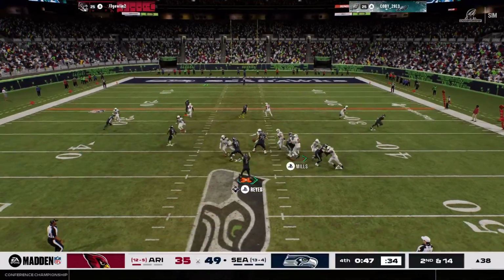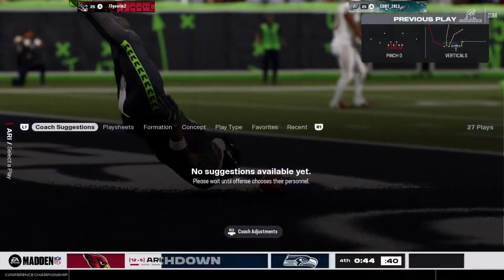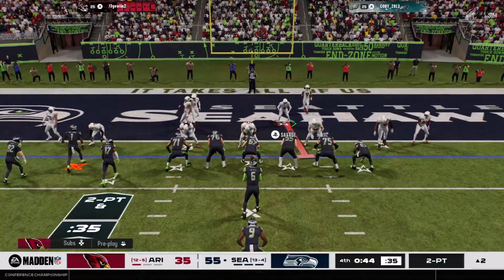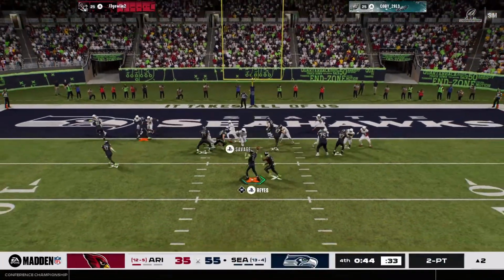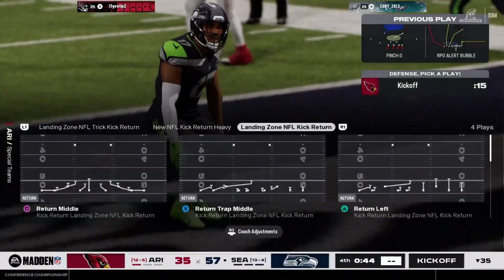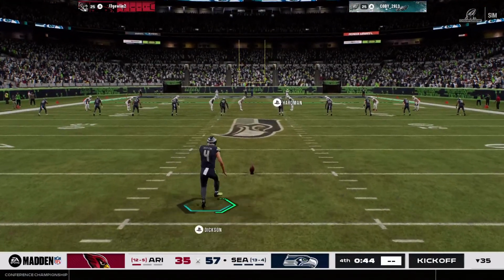They're going to pass it here. He puts some air under it, deep down the middle. And he'll score. Touchdown, Seattle. The Seahawks have likely locked up the win right there. The Seahawks offense, look at this. They aren't leaving the field, lining up and going for 2. This is caught, and that's into the end zone, so they follow the touchdown by tacking on 2 more to their lead. On now is Dixon to kick this one away.